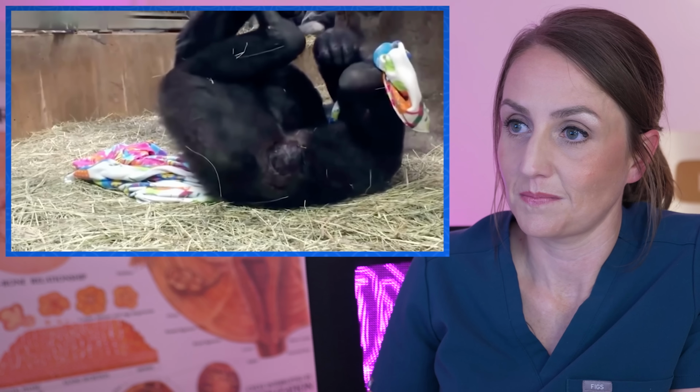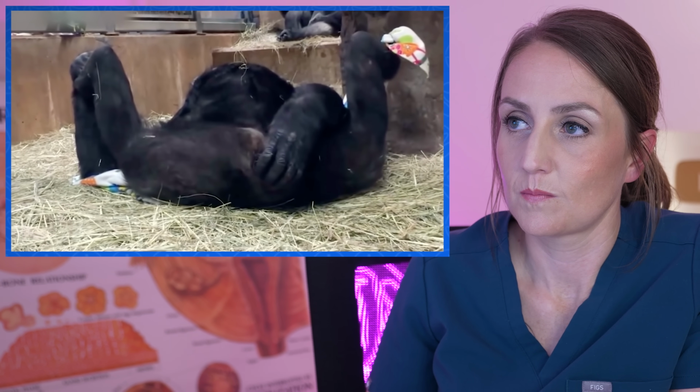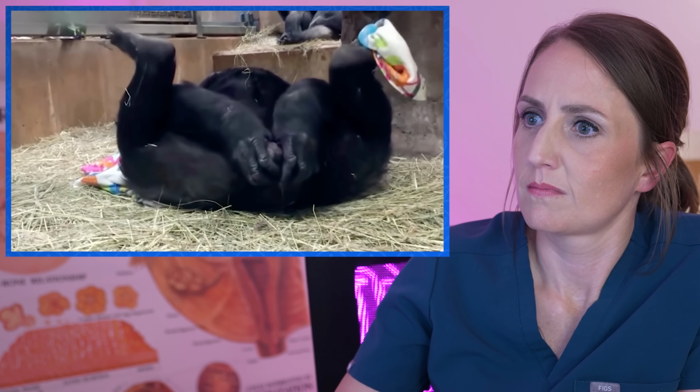Our first one is a gorilla. We can see a scene shot in Washington Zoo where a gorilla mother delivers her baby on her own. The nurses can only encourage. All I can think right now is that is shockingly similar to human birth. And I don't know why I said shockingly, because of course it's similar to human birth, but I could see the way that the vertex, which is like the top of the head, well, that's what we'd call it when someone's having a baby, rotated, and it's exactly what human heads do.